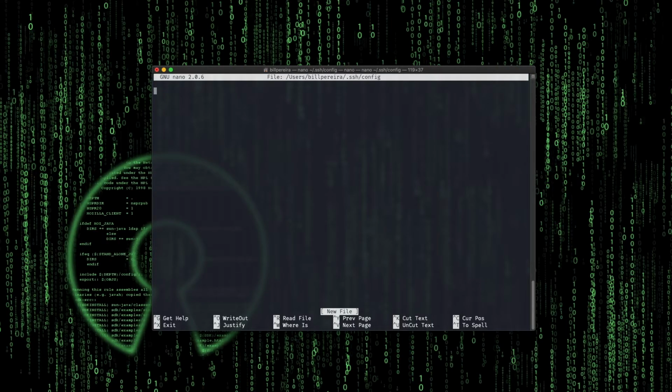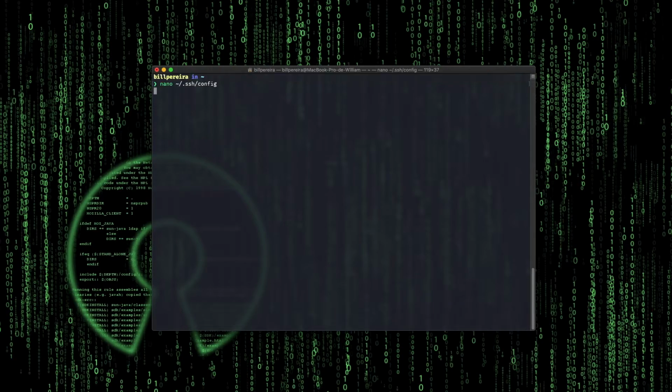I will now configure an SSH config file in my SSH folder, and that will allow me to type fewer letters to get into this LPAR. I will configure the name of my host, the address that SSH needs to reach, and the user I want to pass.